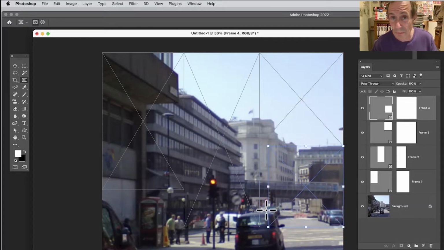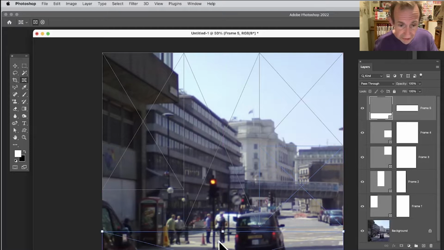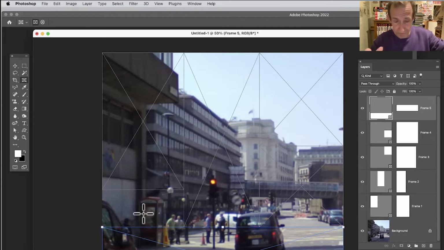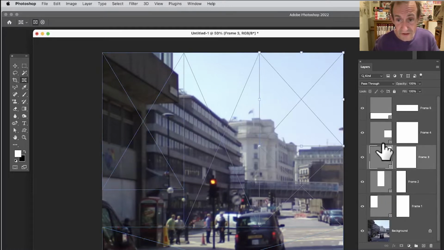You can have gaps if you want, keep it completely empty. Don't have to fill it at all. So you can just resize that, and I'm just going to add another one there, just down the bottom there and there. Now I'm going to leave this bit empty. Doesn't have to be filled at all. Perfectly reasonable to have gaps. If you want to go back to one, just simply go back here and select. You can just select it any time. As you select it, you'll notice that it's highlighted as it's selected. And that's with the frame tool there.